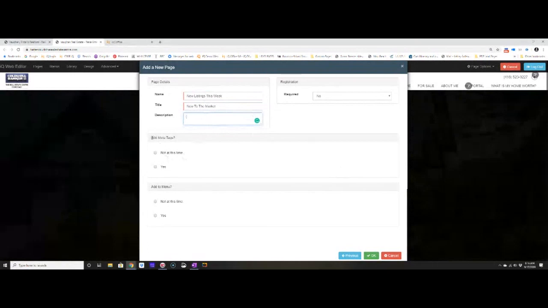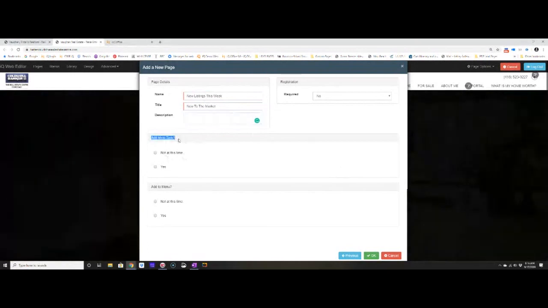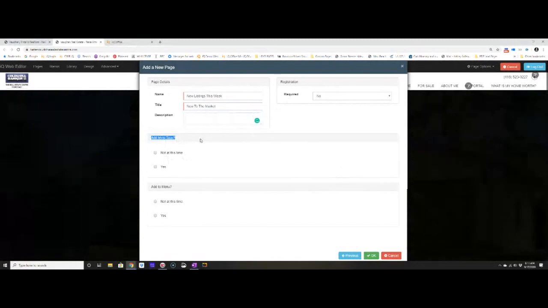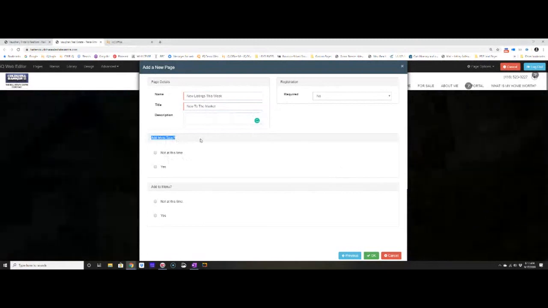If you want to add meta tags, which are in a very simplified form, the tags that the internet uses to categorize your website. It might be a meta tag like real estate or for sale real estate Ontario or for sale real estate Hamilton, depending on where you're at.